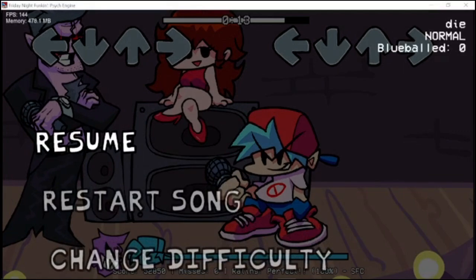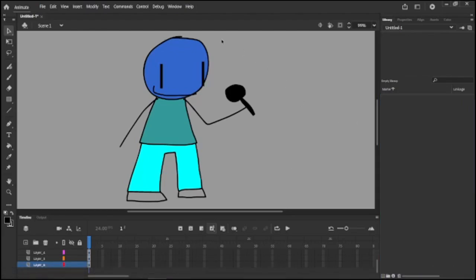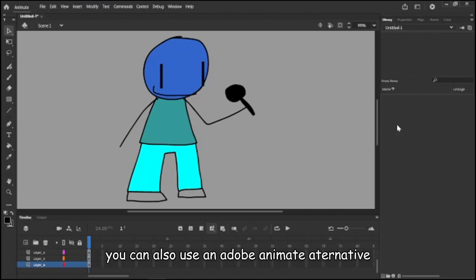So you may be wondering, what about the sprites? What did we draw our character for? You see why I drew this in Adobe Animate? I drew this in Adobe Animate because we're going to be animating this. Also no, please don't go like getting Daddy Dearest or something. That's what I used to do, and it looked really bad. Just use an XML sprite sheet generator or something if you don't have Adobe Animate.